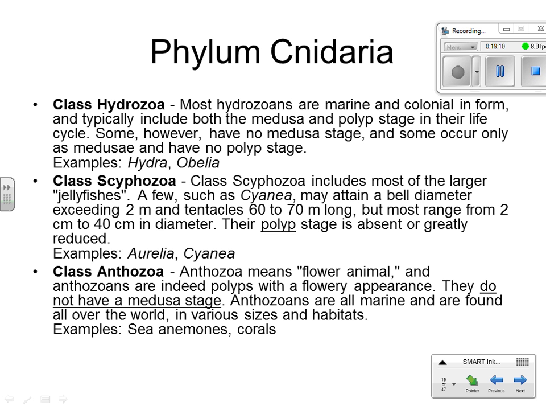Look at that word right there, anthozoa. Antho means flower. So that word literally means flower animal. And if you look at a sea anemone, you see why they're called that, right? They look like flowers, plants. So these are sea anemones, also the corals. They're pretty much polyps. They are polyps throughout their whole life. They don't have the medusa stage. They're all marine, all ocean dwellers, found all over the world, but most common where?